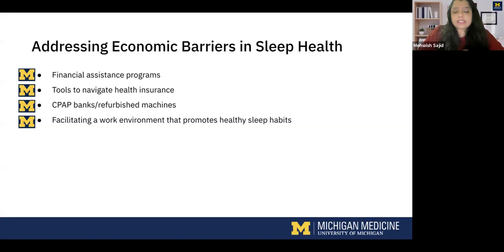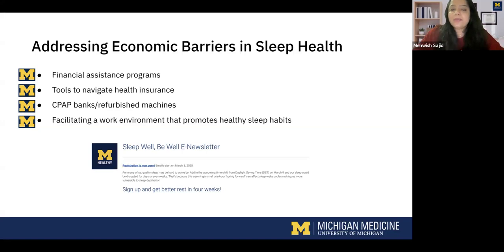And then in terms of facilitating a work environment that promotes healthy sleep habits, the I'm Healthy group actually sent out an email last week, which I thought was very timely. It's their Sleep Well, Be Well newsletter that's coming out next week. And it's ways for us to prioritize our sleep, get better rest, and this is all in line with upcoming daylight savings time. So I thought that was really helpful, and a plug in case you're interested to register for that and have gentle reminders of how to prioritize your sleep.